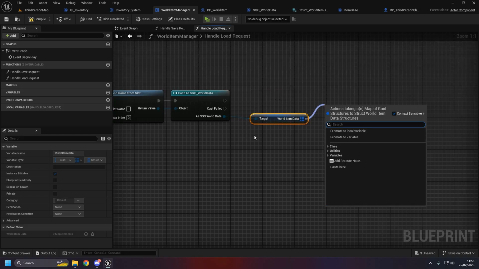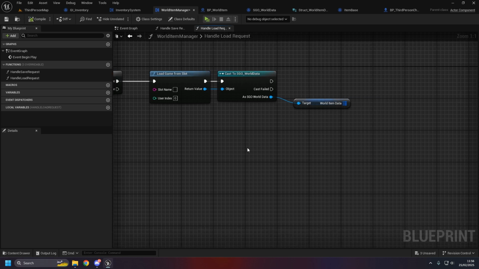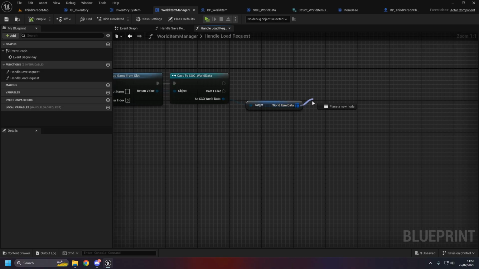So now we've done that, we kind of have two things that we need to do. We need to check the current items in the world to see whether or not their GUID exists in this list. If it does, we don't need to do anything. If it doesn't exist in this list, we need to destroy the world item because it's no longer being used. It's no longer applicable.